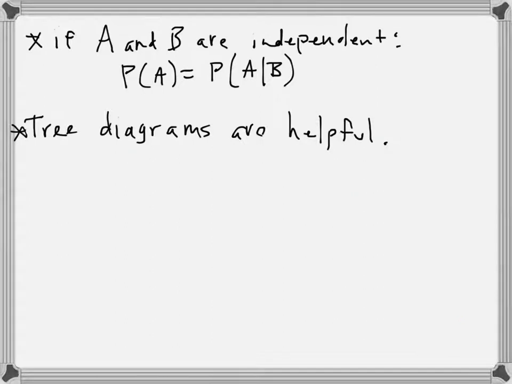So this is what I wanted to go back with, what we really mean by independent. We say that A and B are independent if the probability of A equals the probability of A given that B occurred. In other words, even though whatever the probability of A happening is, even if event B occurred, the probability of A has not changed at all. I say tree diagrams are probably your best friends for most of these sorts of problems, but not necessarily all.